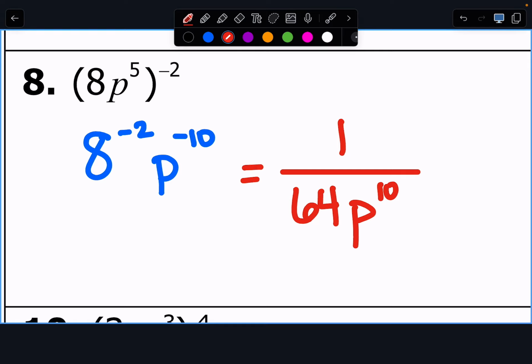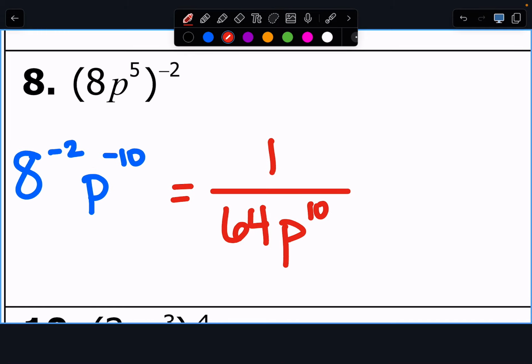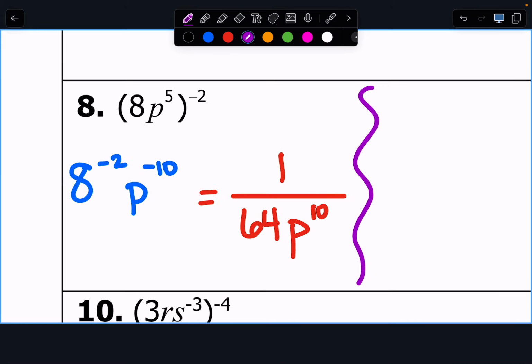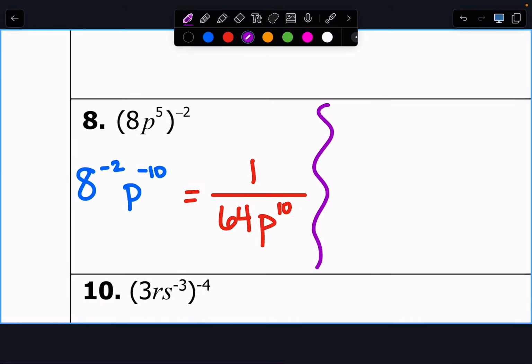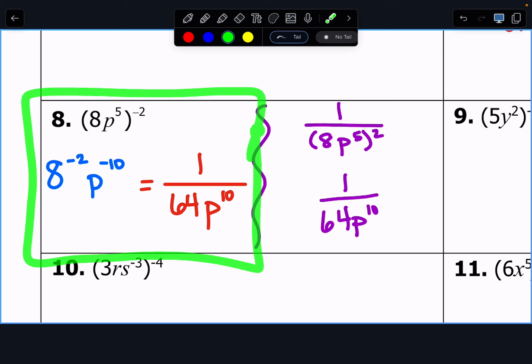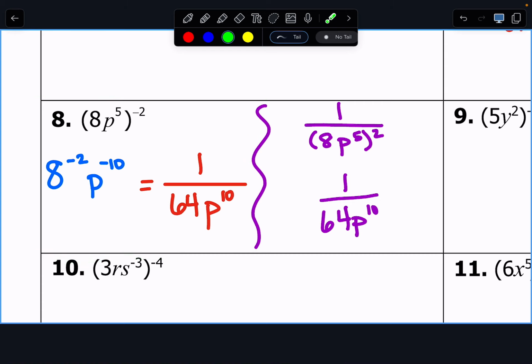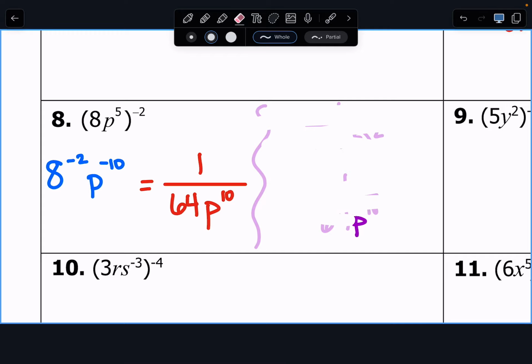Now, maybe your brain wanted to panic about the negative exponent first. You could have done this. All right, I'm moving the negative exponent down to the denominator and then done it. Okay? But I think that this way is how most of our brains are going to process it, and I think that that's a good way, especially if we have something like number 10. Okay? So I would suggest sticking with this way. Right?